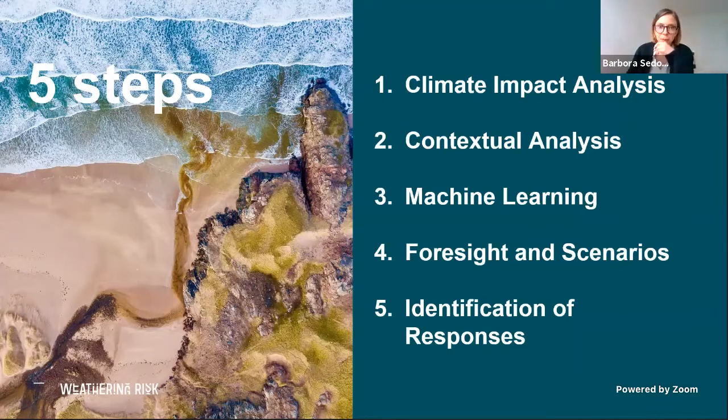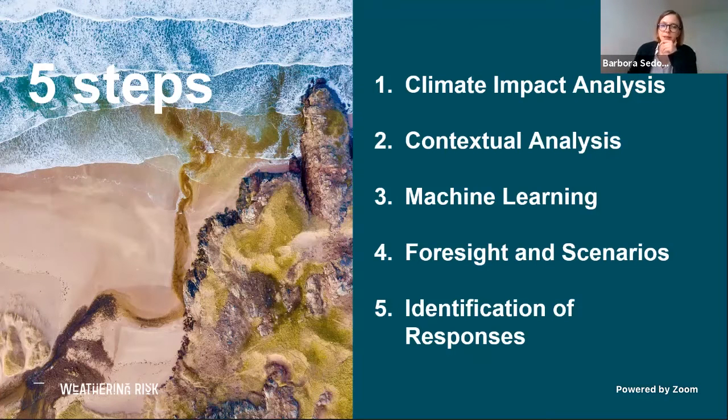Second, we will conduct a contextual analysis. This will be primarily qualitative, and it will combine literature review and field research, and it will enable us to understand more the context of when and how climate change affects conflicts and security.